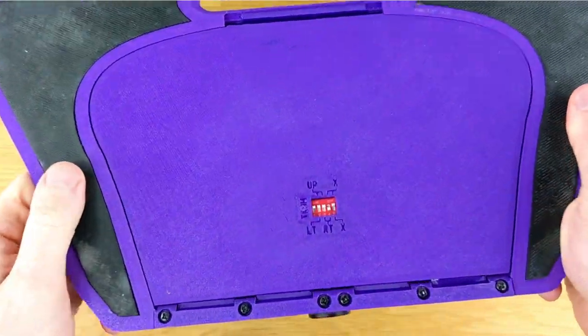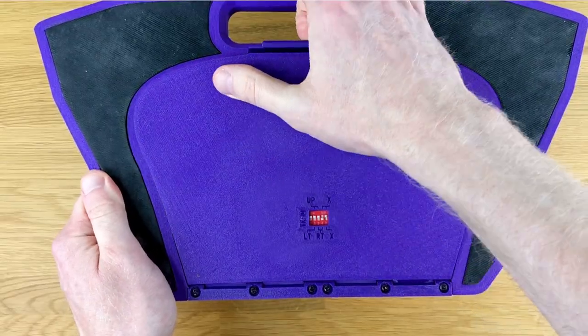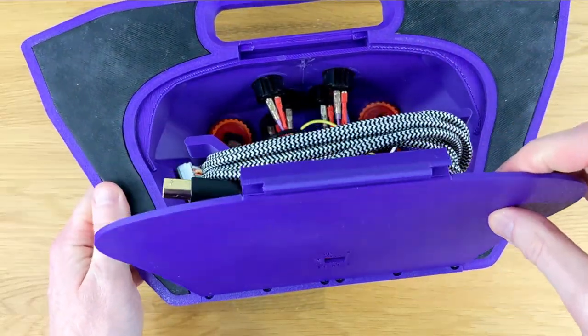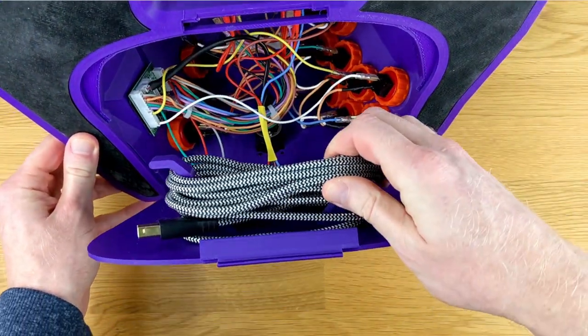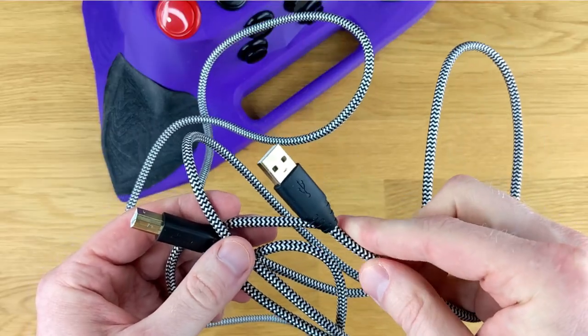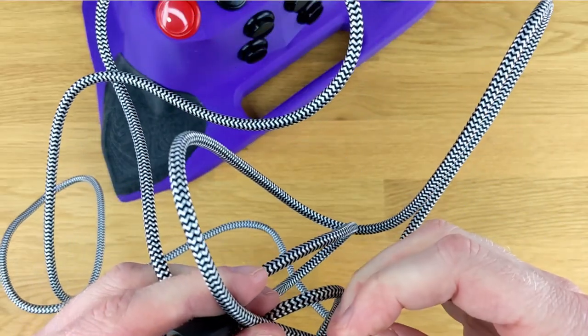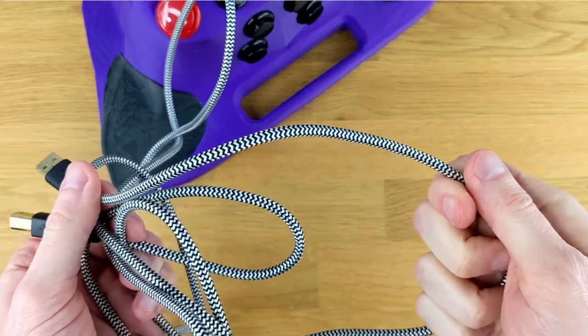On the bottom of the ErgoBox there are also some dip switches that let you change things on the fly. They are incredibly handy, and I'll go over them in a minute. Accessing the inside of the ErgoBox is simple — it's just a latch that opens up. Inside, we can see a spot for the cable as well as all the buttons and PCBs. I was really impressed with the quality of the included cable; it's braided fabric, very thick, and doesn't feel cheap at all.